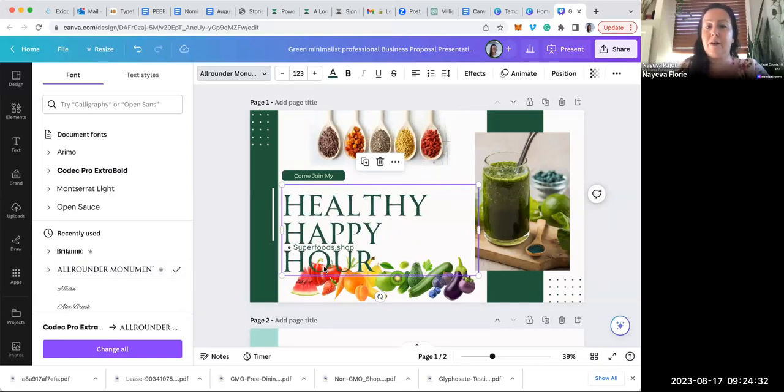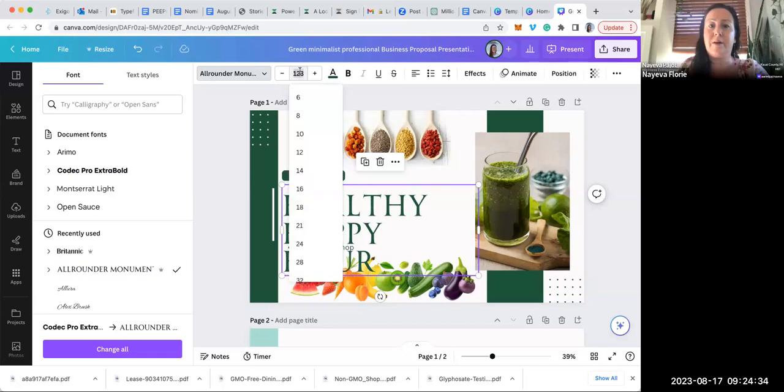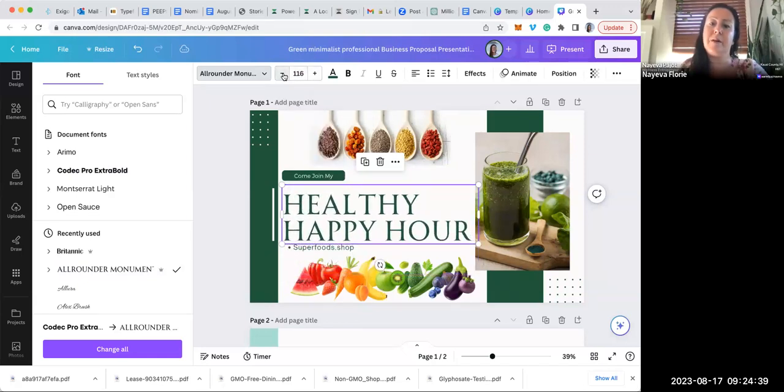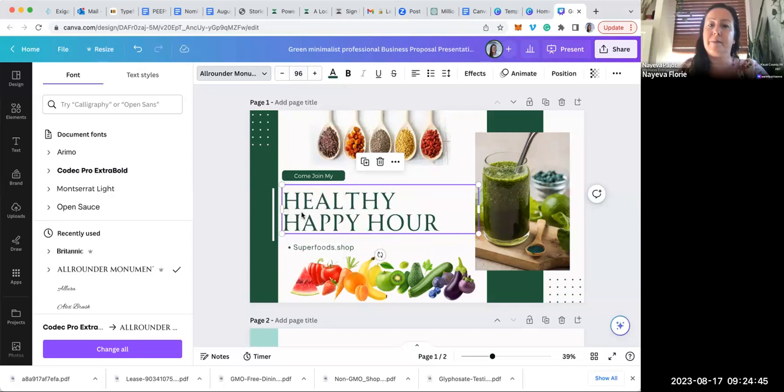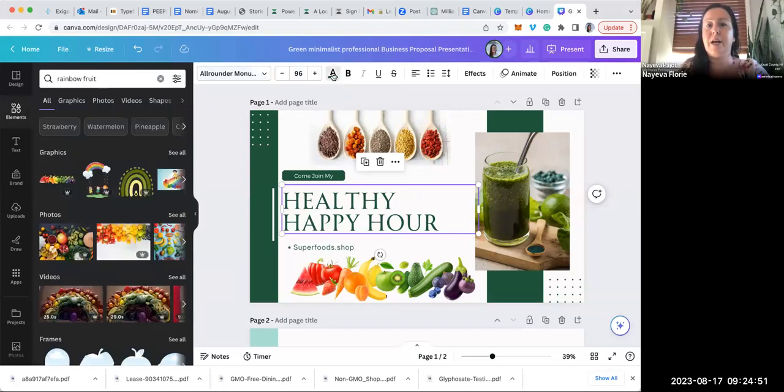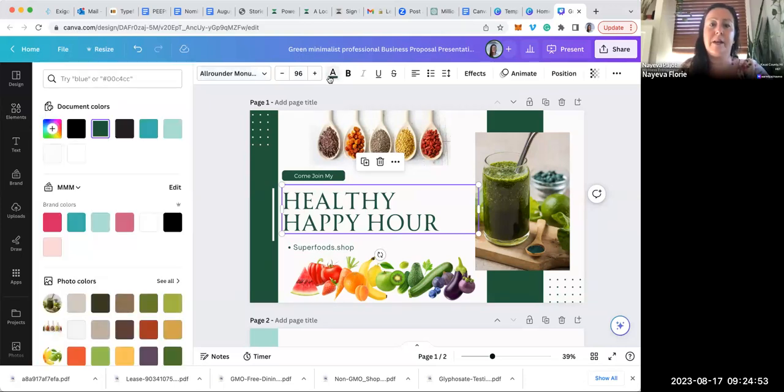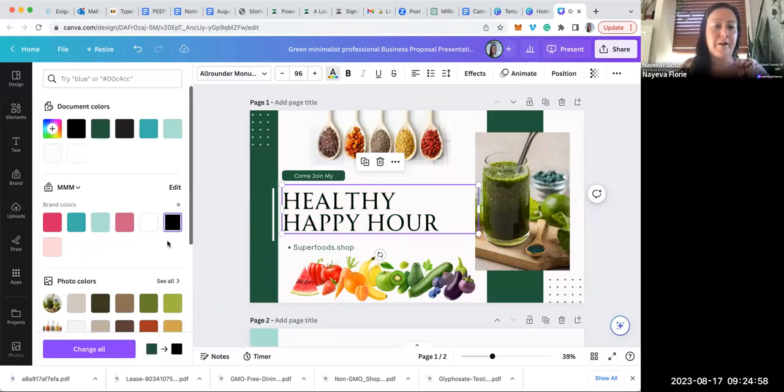And then you can see it's overlapping, it's way too big, so I'm just going to go up here and, with the minus button, I can make it smaller one increment at a time, or I can just go here and pick the font number that I want it to be, so it will minimize it a lot quicker. Again, if I wanted to change the color on that, I just click on this little A with the color underneath it and I could make it black or whatever color.